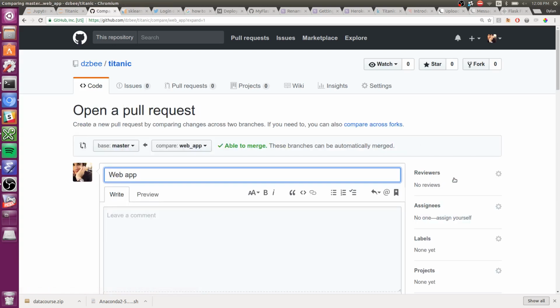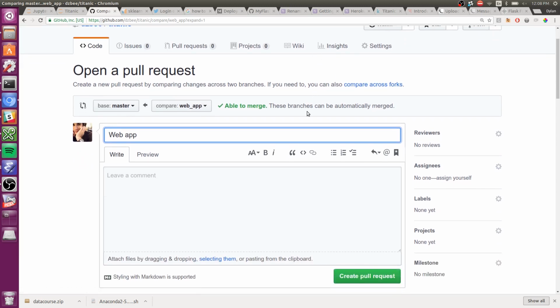So pull requests are particularly useful for collaborating with others on projects. They are essentially requests for your collaborators to review your code, assess whether or not it works, first of all, and secondly, is appropriate for merging into the project.